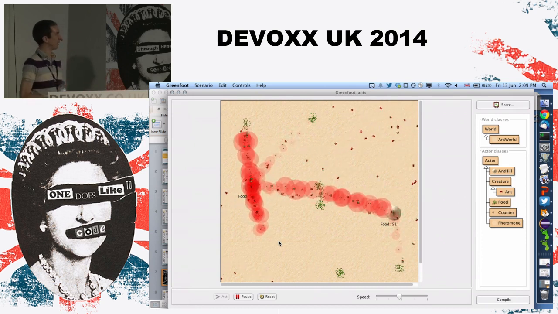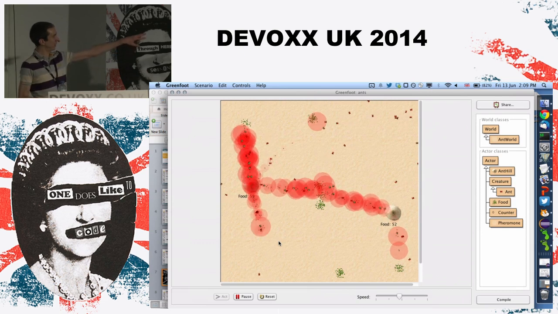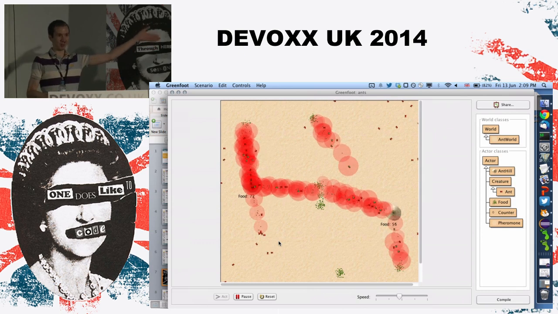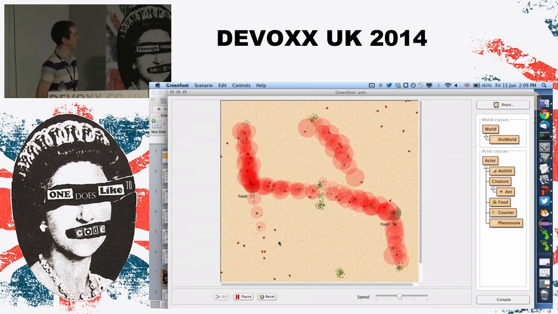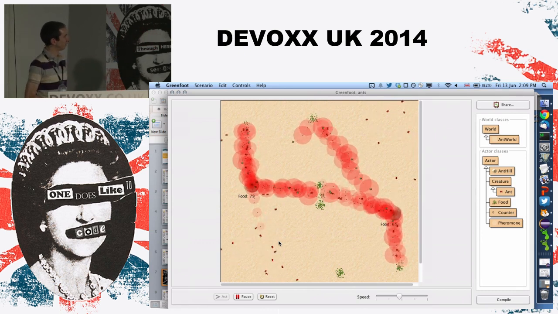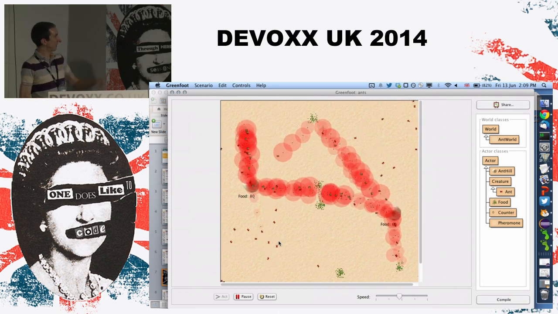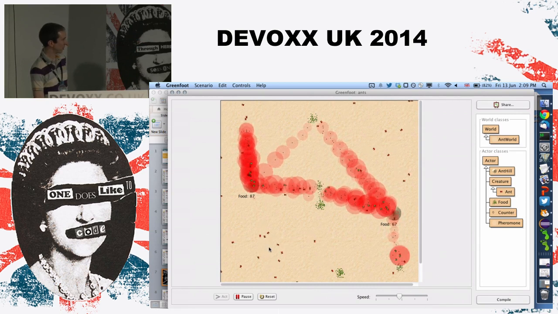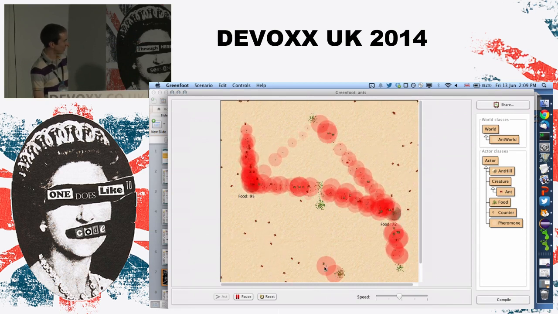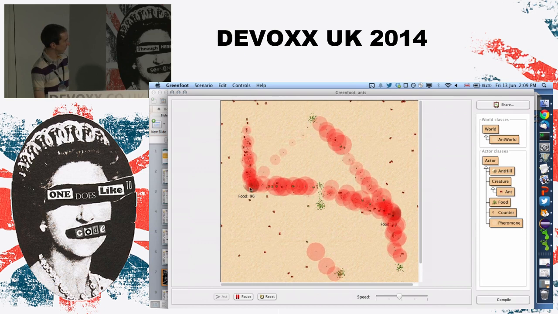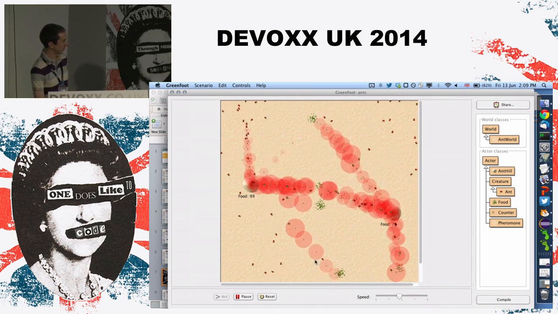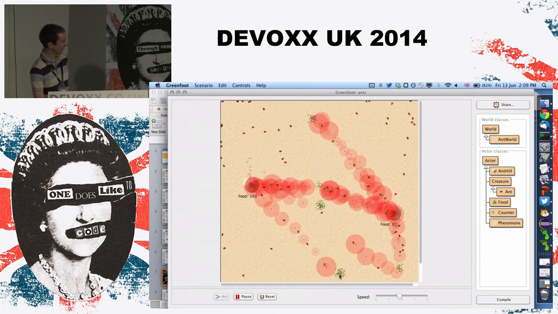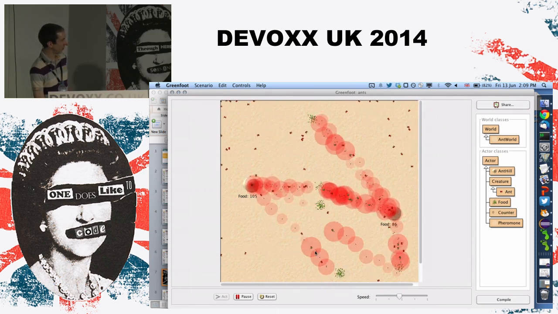Each of the ants is completely independent, and the only way they can communicate with each other is via pheromone, which we've visualized here as this red splodgy stuff. Usually you wouldn't be able to see it, but smell it instead. And so the way the ants behave is that they wander randomly. So these ants here are just wandering randomly, hoping to come across some food. But when one does, he then heads back to his home nest and drops pheromone as he goes. If another ant comes across the pheromone trail, they turn away from the nest and they head to the food, grab some, and come back.